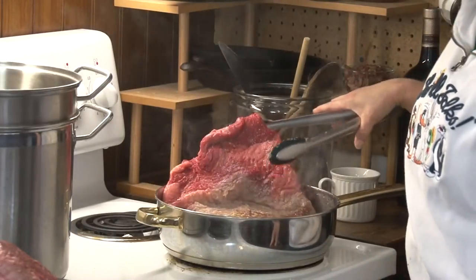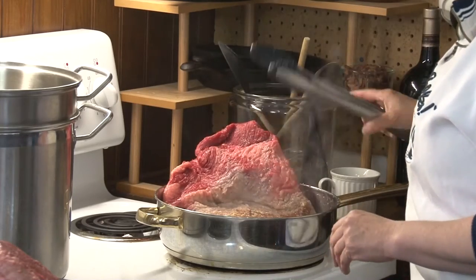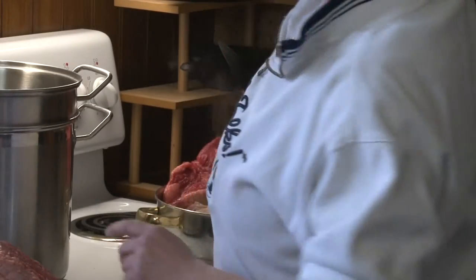So like I said, you don't have to develop a beautiful crust on this thing. You'd like to, if you can. So I'd love it if I had a pan that was big enough, but if I don't, it's not the end of the world.